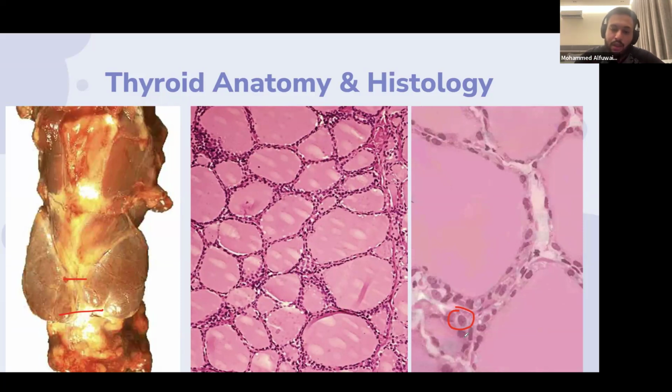Calcitonin. Good. Now, the follicular cells synthesize thyroid hormone. You have two types, T4 and T3. That's pretty much all you need to know. From this histology, the colloid is usually very big. The follicles are big and back to back. However, you can see the parafollicular C cells and the structures around it as well.